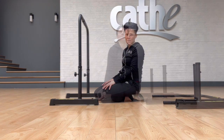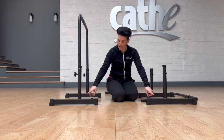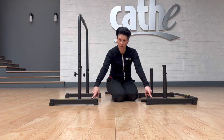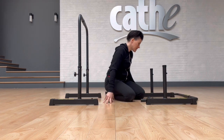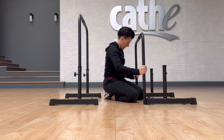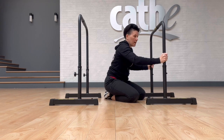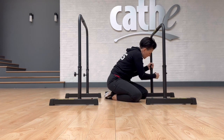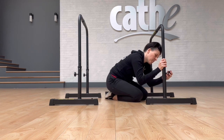Now let's assemble side two. The most important thing is to make sure that the screw holes are facing one another, the short sides are facing in, and the long sides are facing out. Just like before, I'm going to take my STS bar and line it up to make sure I have the distance I need. I'm going to pop this right in, then take my knobs and pop those in for a little security while I put in my safety pin — not too tight, just enough to hold the bar a little bit.